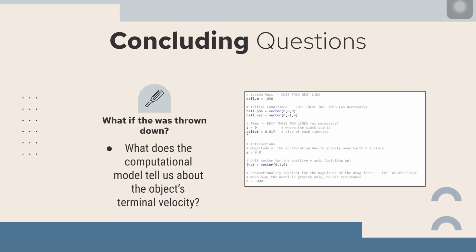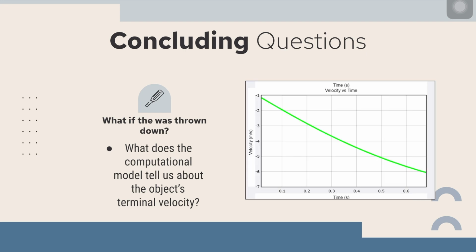Well, we can see this when we plug in -1 as the initial velocity in our model. When we do this, we see that this does affect the terminal velocity. The terminal velocity becomes lower than our velocity if the initial velocity was 0. We see that it actually starts to approach around -6.1 meters per second as we had an initial velocity downwards.